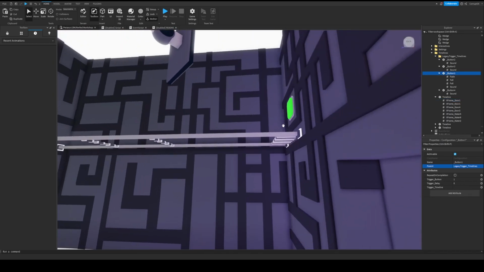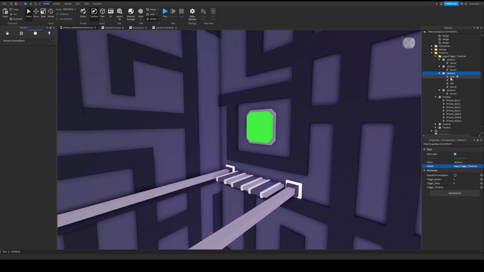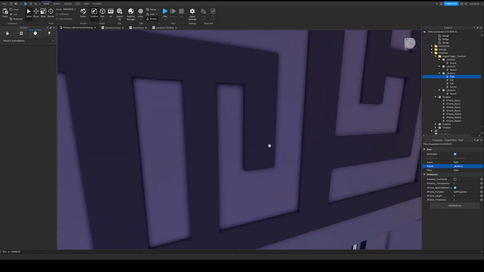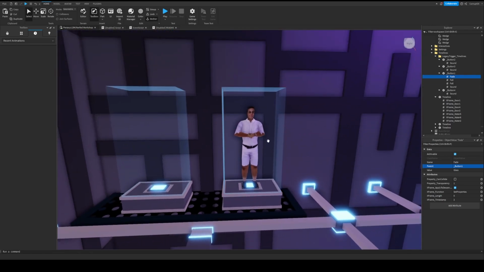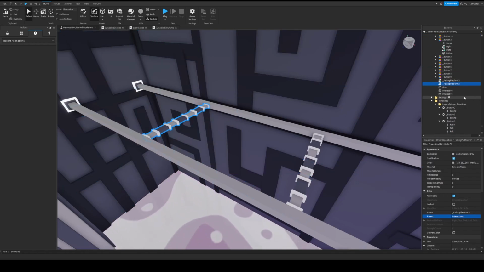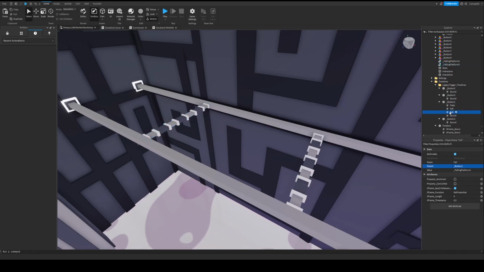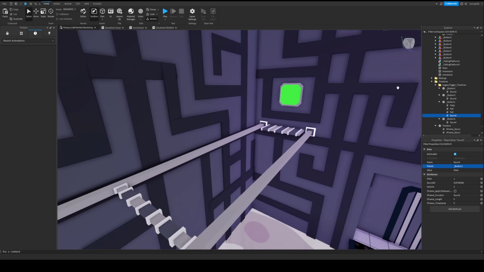So here we can see where button 1 is. Button 1 is right here. There is a fade object value here, as I will be making the glass over here fade. There is a fall object value that will make this object fall, and the other fall object value is to make this object fall. And there is a sound object value that when placed with a sound ID, you can adjust the pitch, and the volume will play a noise once the button has been pressed.